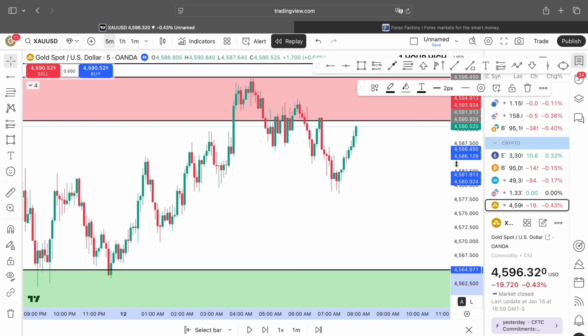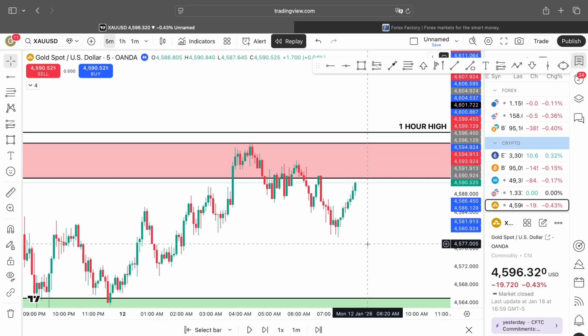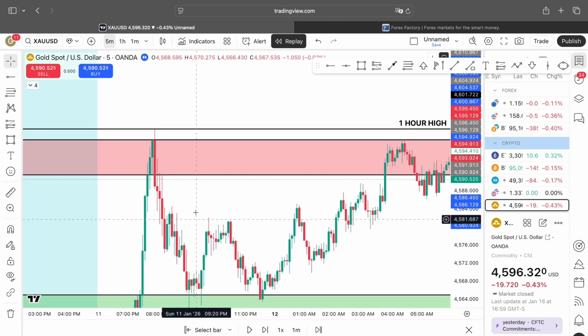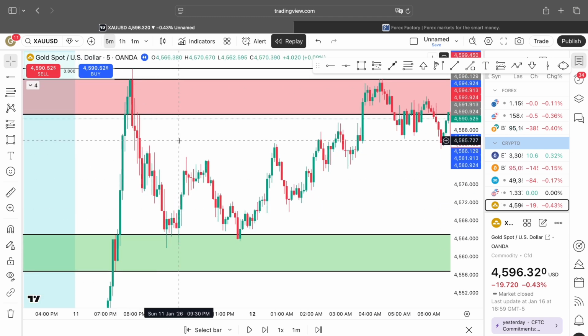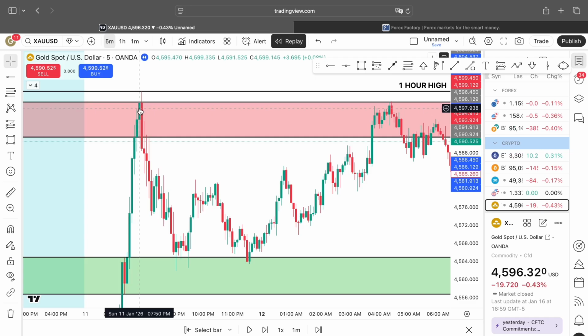So you can play this one of 3 ways, right? The first way you can play this is you would like price to break through and retest either your support or resistance zone. The only issue with that is it can take a very long time for that play to play out. Look how long it took for price to come from here all the way down here. Price got here around 7:50 p.m., 7:55, and then it took all the way until 9:05. So about a little over an hour in order to get price down there, right?